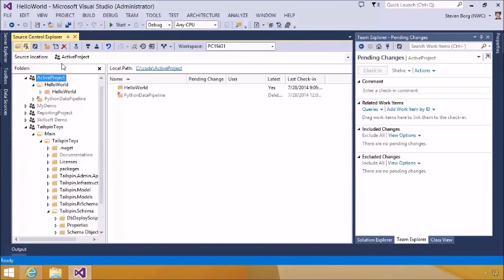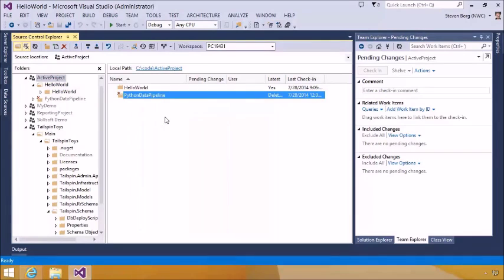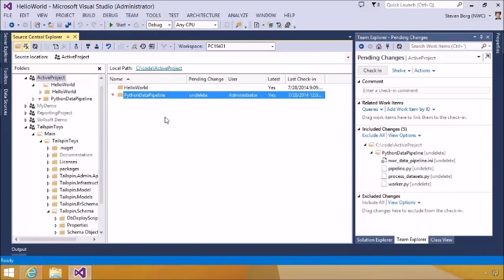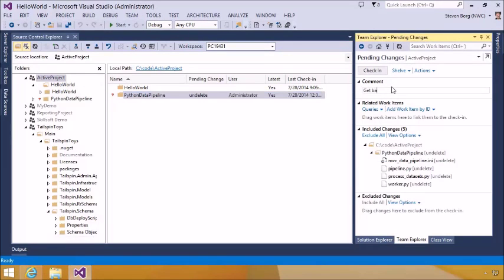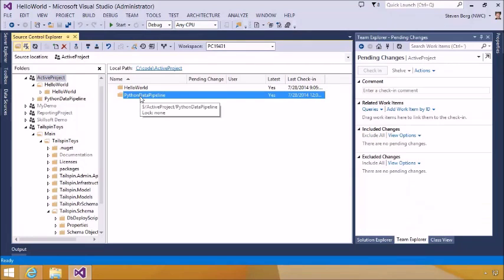And not just for us as an administrator. We can show that to any developer, and then developers can go in and see it. And when they find it, they can look at it and right-click, and they could roll back or undelete. In general, undelete is the preferred. They'll click undelete, and it will undelete it and pend it as an undelete. And I might say, get back the pipeline. Check in, and now our data pipeline is back in, and we've undeleted those items.